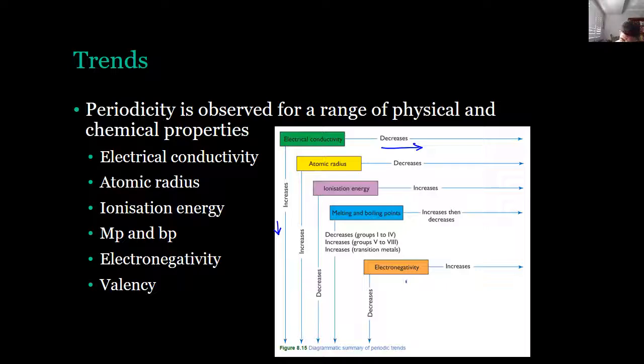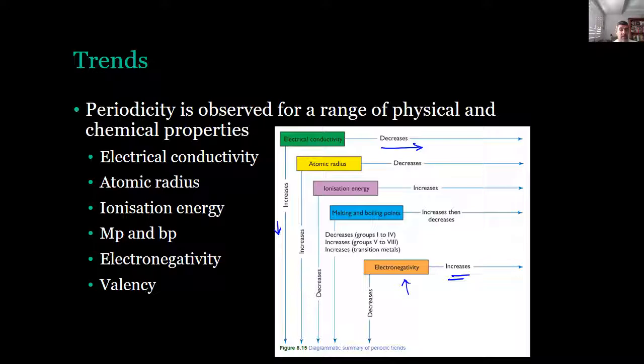Now, electronegativity is an interesting one. It's kind of the opposite of ionization energy. If ionization energy is the amount of energy required to pull an electron out of the atom, electronegativity is that ability to draw an electron into the atom. So we would find this is something that is very high for something like fluorine, which is right up the right side of the periodic table. Not so good, of course, for the metals on the left side.